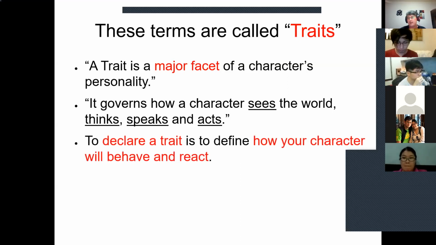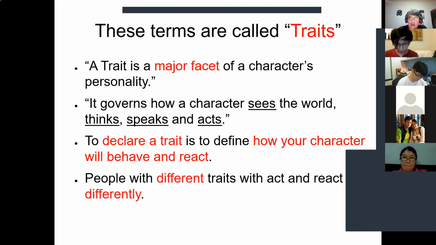So the trait ultimately defines how a character will react or behave in a given plot line, in a given series of events, how they will react in certain situations in a given scene. We'll cover those two in later presentations, I suppose.